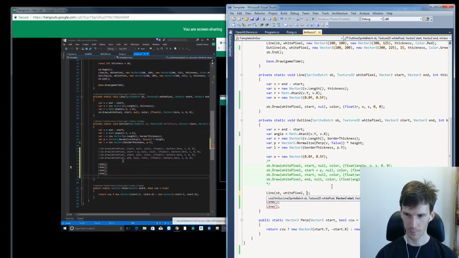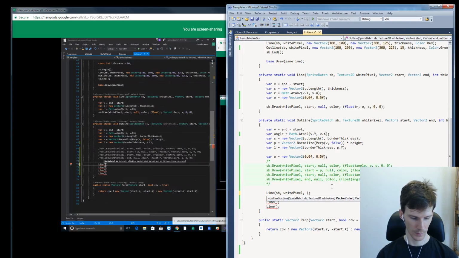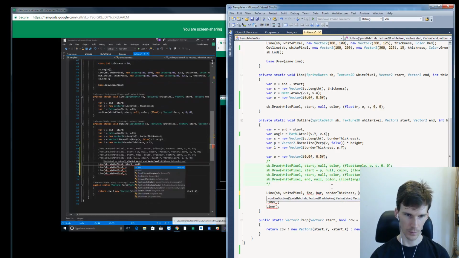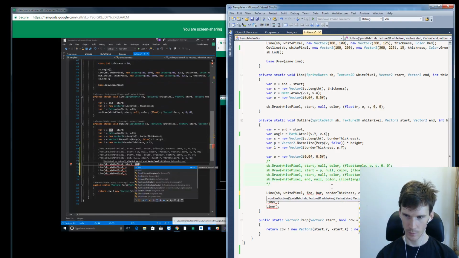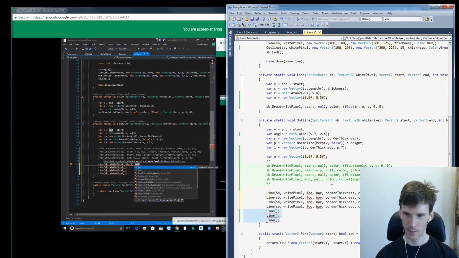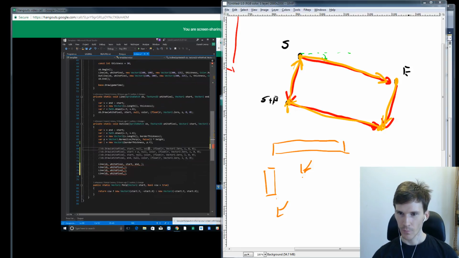Well, let's see. Okay, so I think my first line I'm going to attempt to do, just put in the light pixel stuff. I think the first line can be a lot like the first line already is. I mean, the first line is going to be the start to the end, obviously. Wait, hold on. Wait, is it? I don't know because of that origin thing, but if we're going to use that origin, we'll use that origin that you were using.